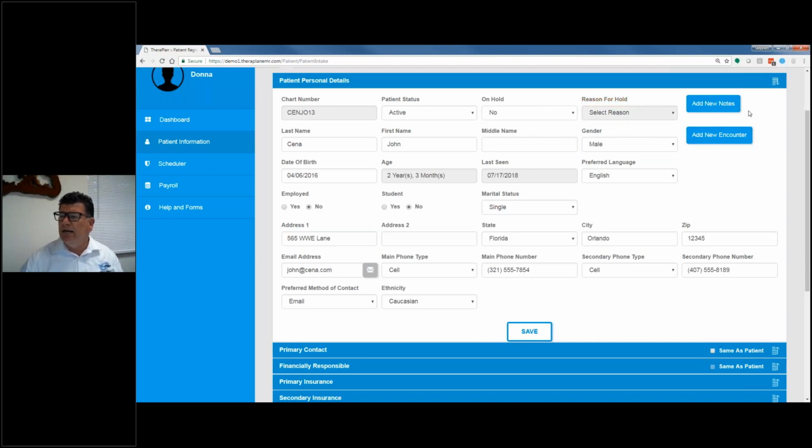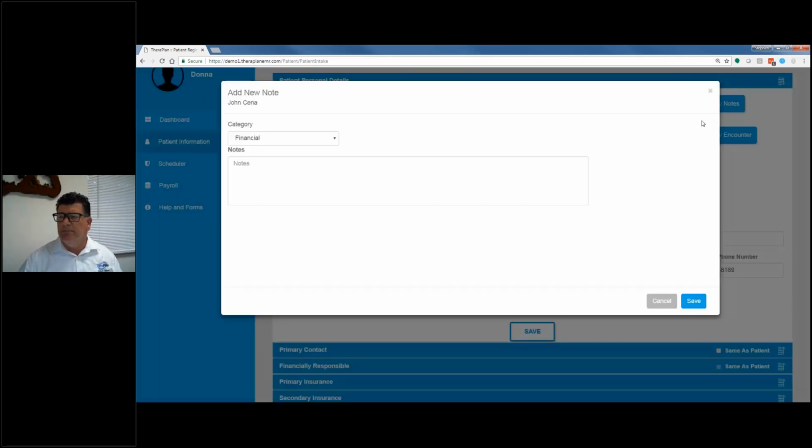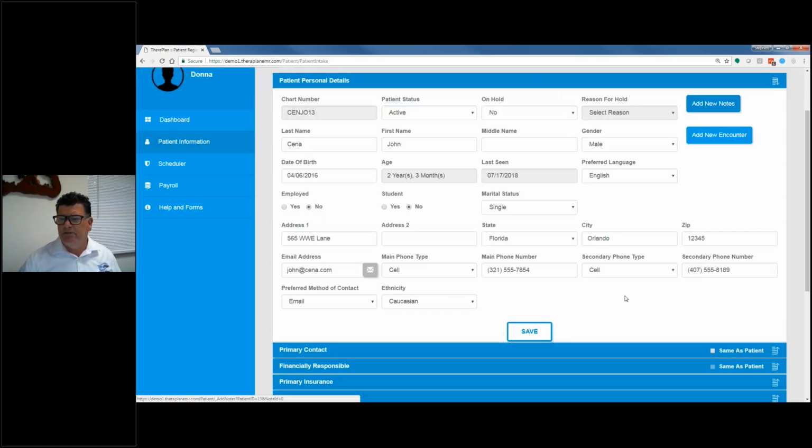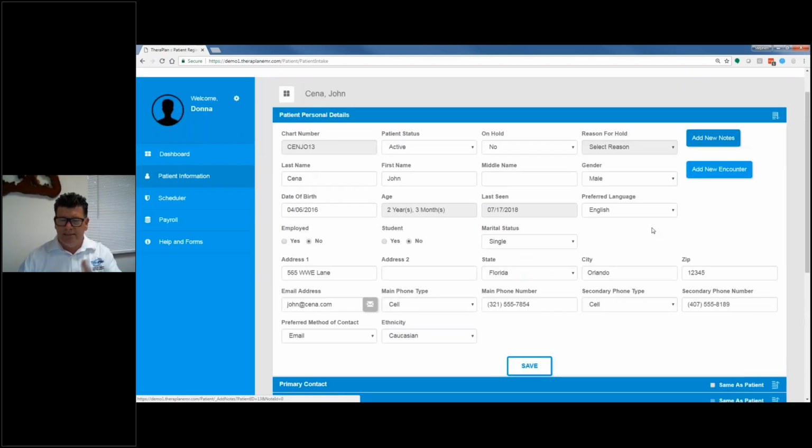These two buttons here, we'll go through these real quick. Add new notes. This is not your encounters. This is a note that you want to document. Maybe mom sent you an email, and so you could, category would be patient, and you could say, mom is going to be late again. Oop, there is spell check. And you're going to save it, and that is going to log it. When we go down to the notes on the bottom of these accordions, I will show you that message that we just did. So you'll see that add new encounter is right below that.